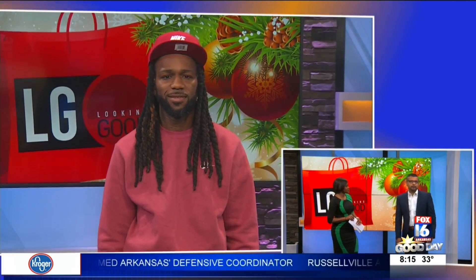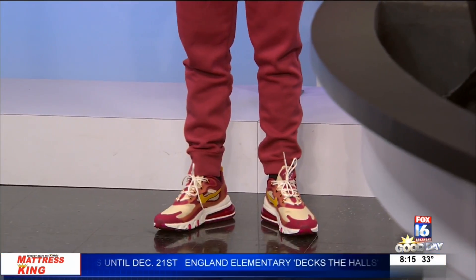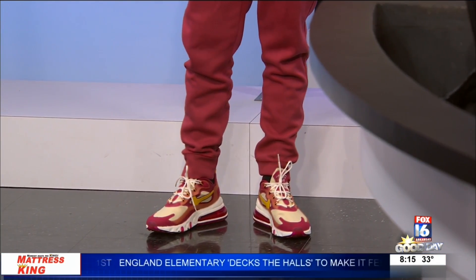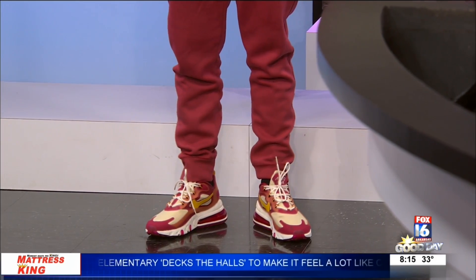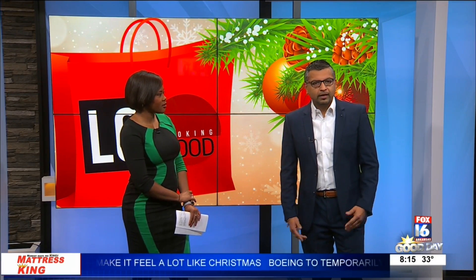First we're showcasing Mr. Cantrell Eason. He's wearing the popular Nike engineered club fleece warm-up sets in this new cedar color. He has the matching Nike Air Max 270s to match — a perfect outfit for any occasion. They carry casual, athletic, and dress styles — all different types for men and boys.